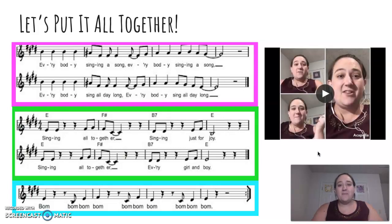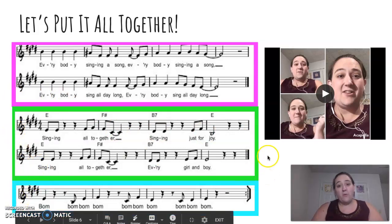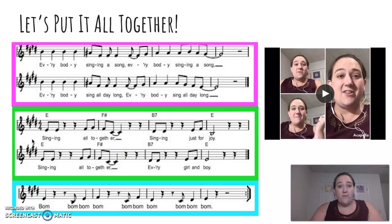So if you have siblings or if your parents are willing, it would be really cool if you could teach them one of those parts and then do that all together. If we were in class, we could do something like first we do the pink part 1, then part 2, then part 3, then put it together. You could play with the form like that. If this is 1, 2, and 3, maybe you choose to do 1, then 3, then 2, then put it together. You can be as creative as you want with the form.